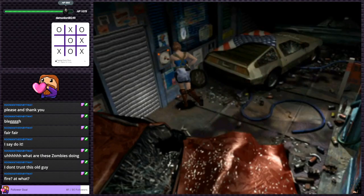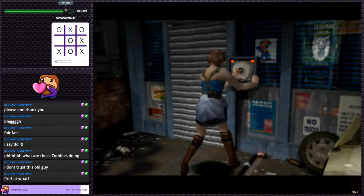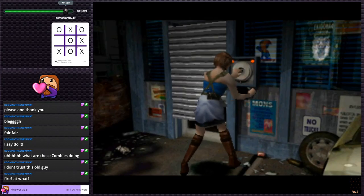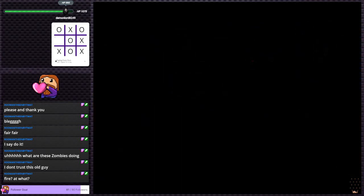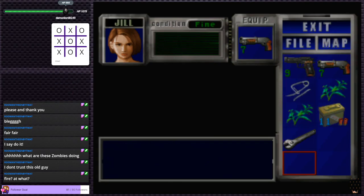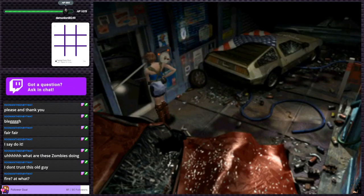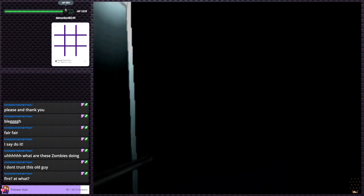All right, I'm assuming you and the wrench go together. Yeah, there we go. Okay. I mean, couldn't you just attach the wrench to it and then spin it around in a circle? Do you really have to do one little crank at a time there, Jill? Oh, hey, what's up, Nate? Happy to see you back, man. Handgun. Weird that we still have the wrench. Maybe we'll end up using it for something else? I don't know.